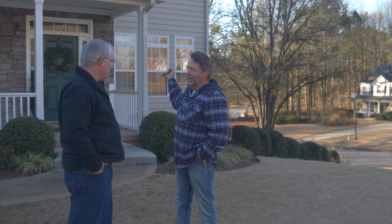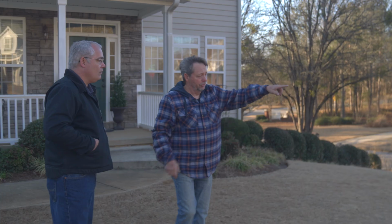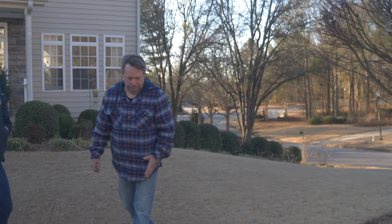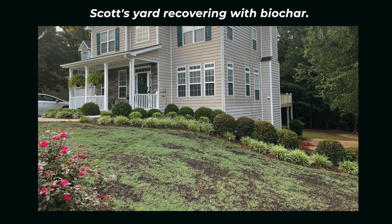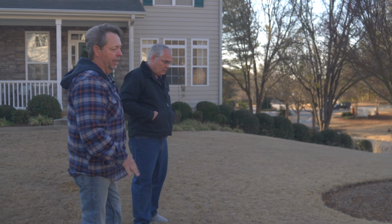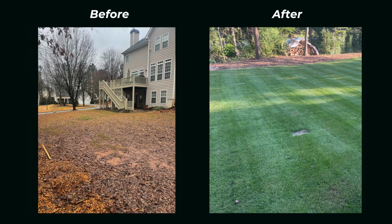The sun goes behind my house, so I get very little sun in the front yard. And then in the evening, this tree blocks the evening sun. So right here, this was all maybe 20% grass. This whole area there was hardly any grass in there. So I applied the biochar. I'll show you how I did that, because this was an established lawn for 23 years. I just wanted to nurse it along instead of starting over from scratch.